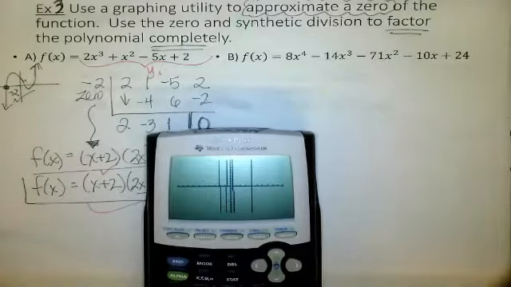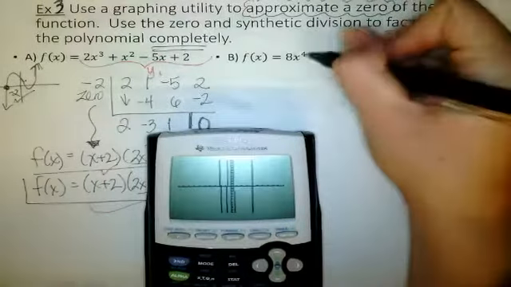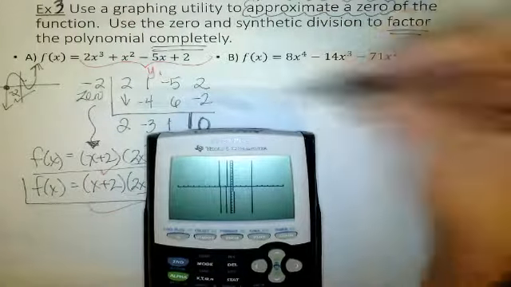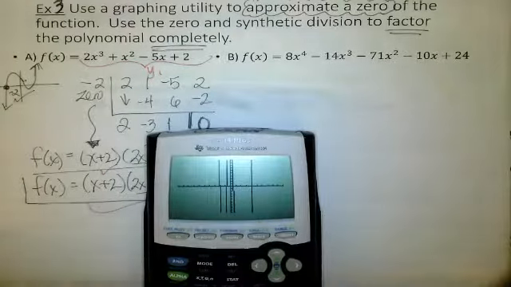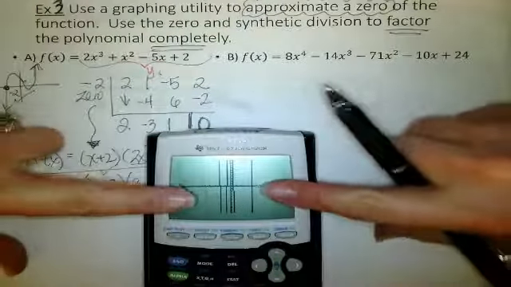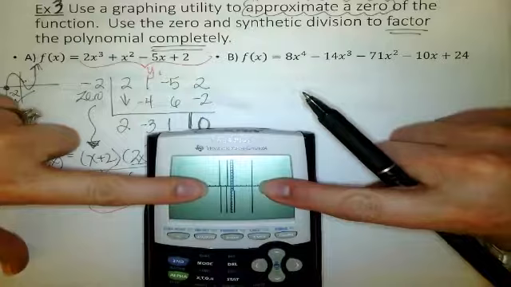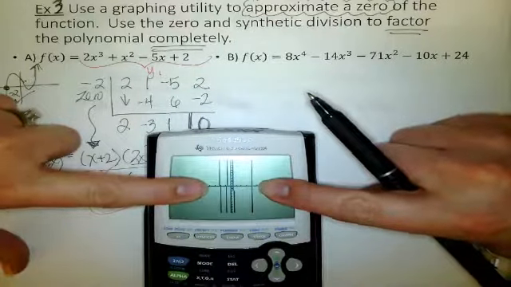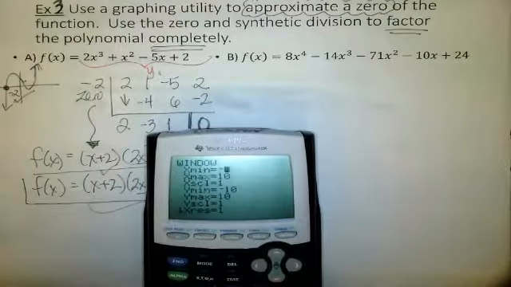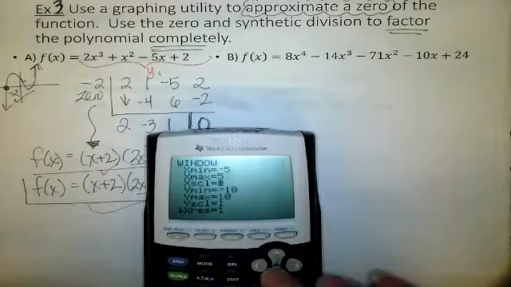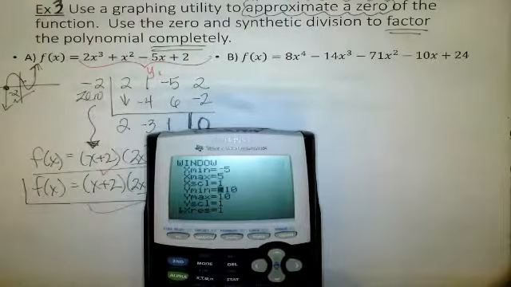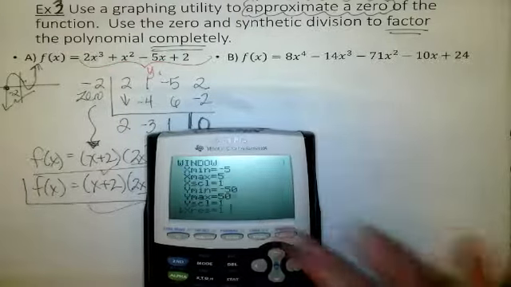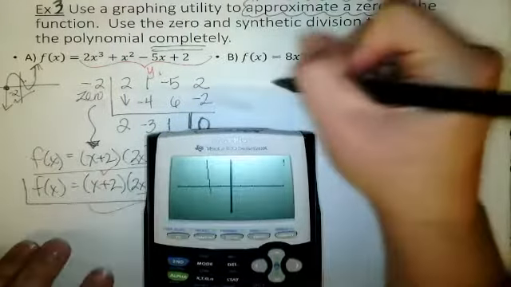No, it's not. What should it look like? Kind of like a parabola, but it's 4, 3. It's actually more like a W. I'm going to change the window. I'm noticing I really don't need to go beyond negative 5 and 5 maybe. I'm going to change my window negative 5 to 5, and I want my y values to be much larger. I'm going to go like negative 50 to positive 50. Maybe 100, I don't know. But I'm going to change my window and make it a little sketchy.